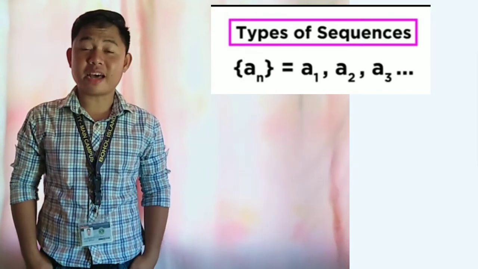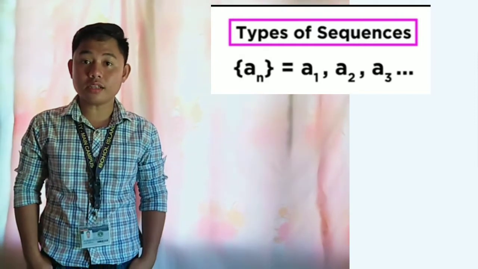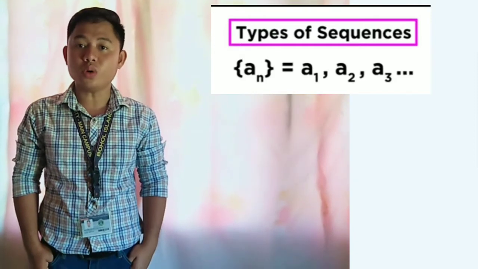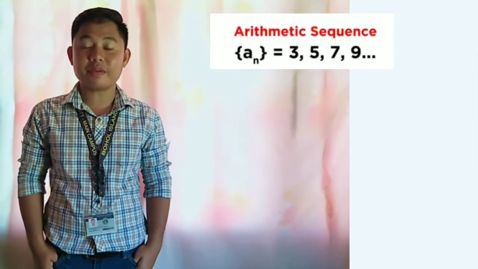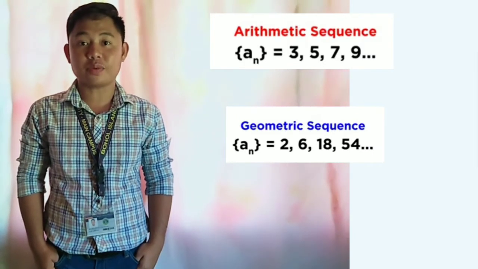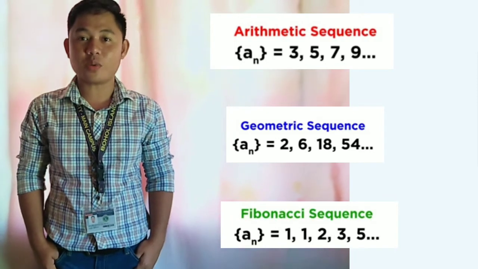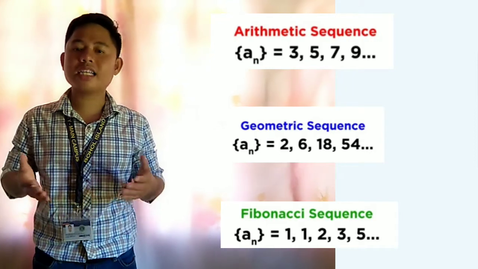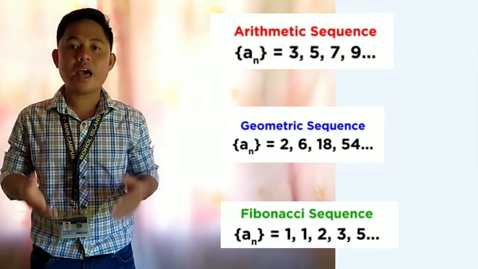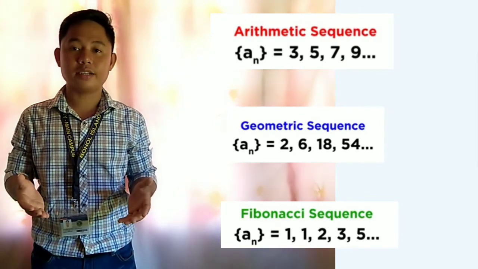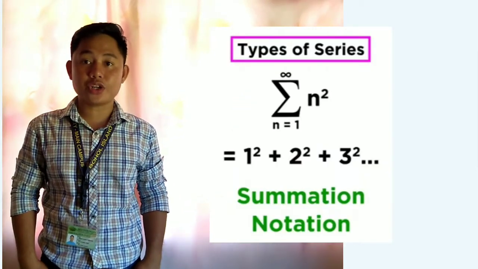In our previous math lessons, we introduced the concept of a sequence as a particular list of numbers, and we looked at some basic types like arithmetic sequences, geometric sequences, and even some more interesting ones such as the Fibonacci sequence. We saw how these can be expressed in different ways, as beyond simply listing the terms, they can be abbreviated using a particular expression or formula. We also expanded on this to look at series and summation notation.